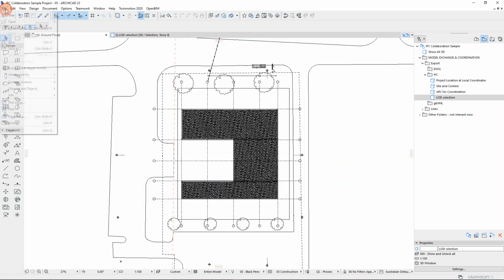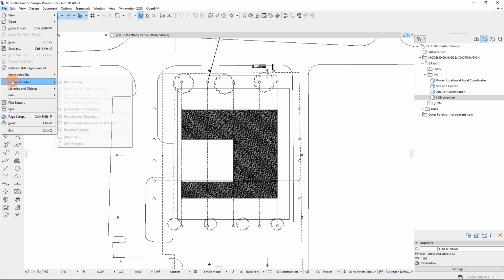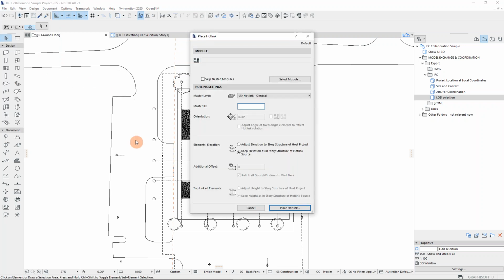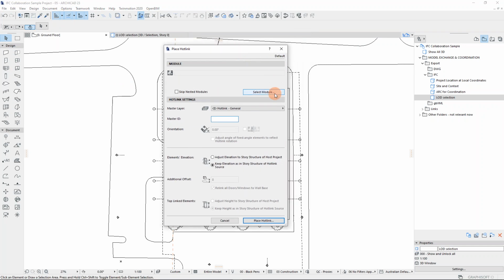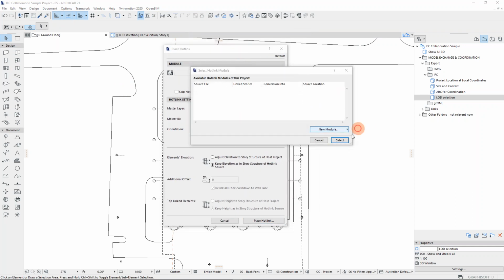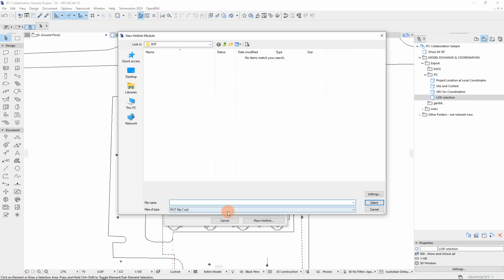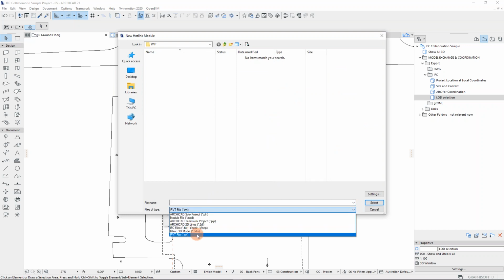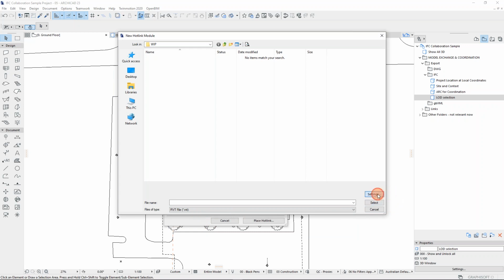But it allows you to link in those RVT files. So that's going to be an extra option that when you choose to place a hot link and select a new module, you'll have, as you can see there, RVT together with the typical Archicad file types, PLNs, mods, PLPs, or old teamwork projects, 2DL for 2D elements, IFCs, Rhino, and Revit. So Revit will be an option there.